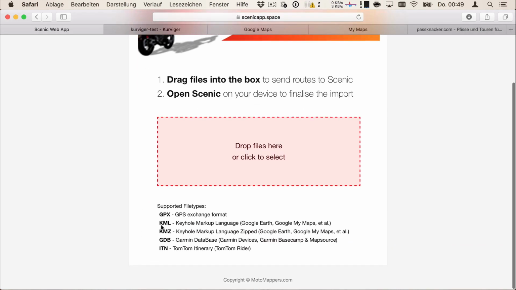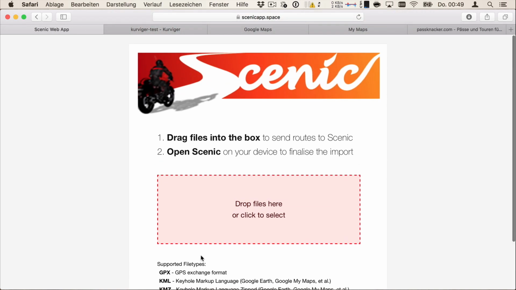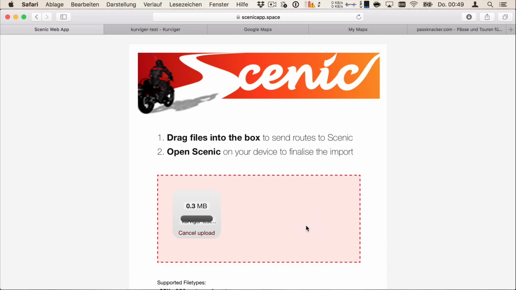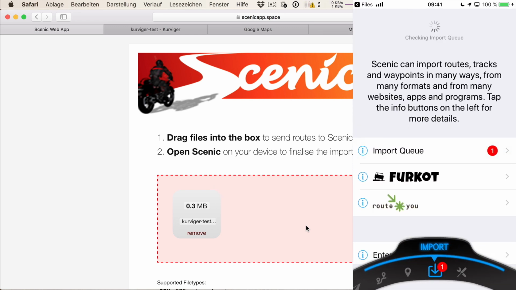Here at the bottom you can see a variety of files is supported: GPX, KML, KMZ, and even the TomTom files are supported. All you need to do is take the downloaded file, drag and drop it onto this field, and it will be automatically sent to Scenic. So very easy. And on the device we just force a reload.